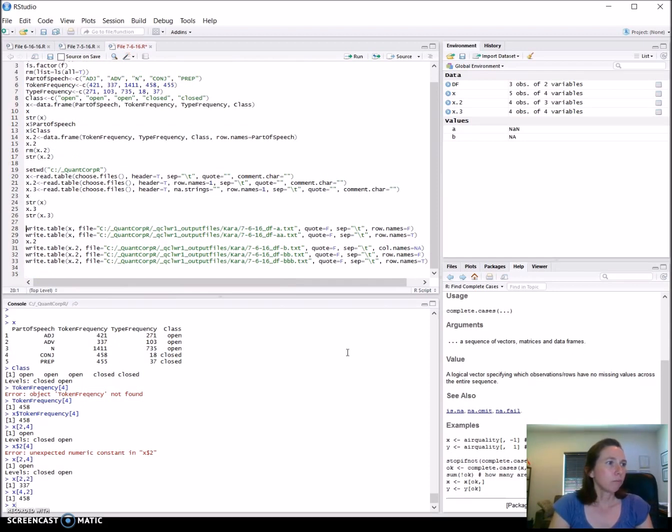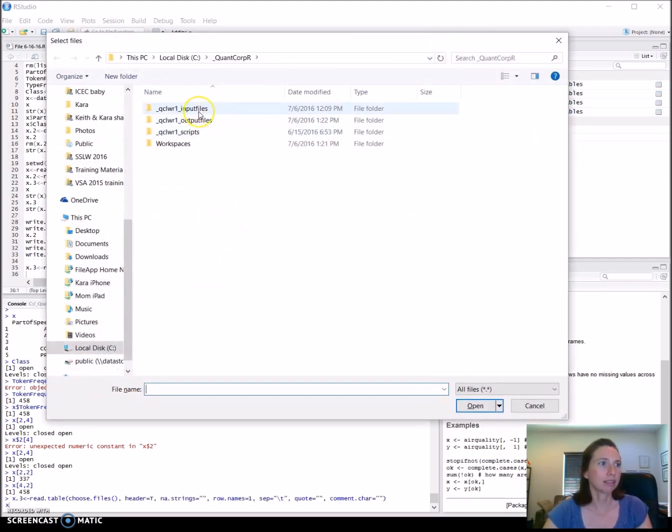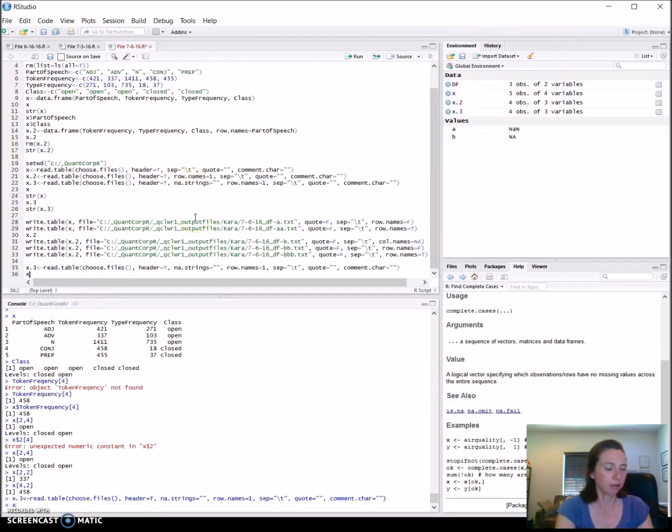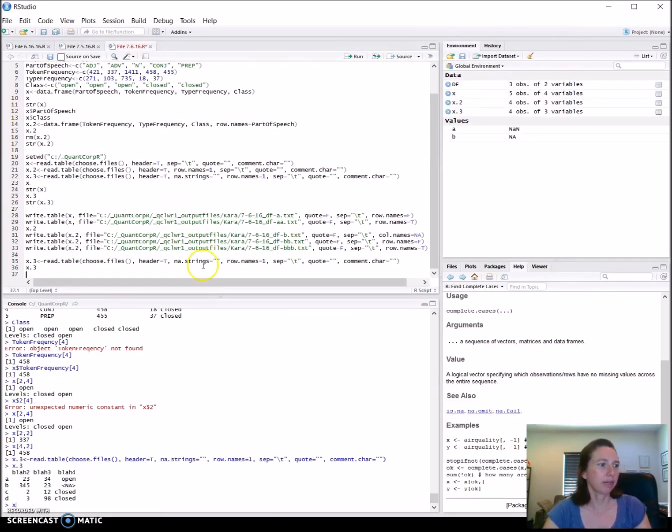So what I think is most useful for now is going to come back to this one where I had read in a file that was missing one piece of data, and it treats that missing data as NA. So let me do that. I will input it, and I put that one in book 3, X3, and here's the missing data right here.